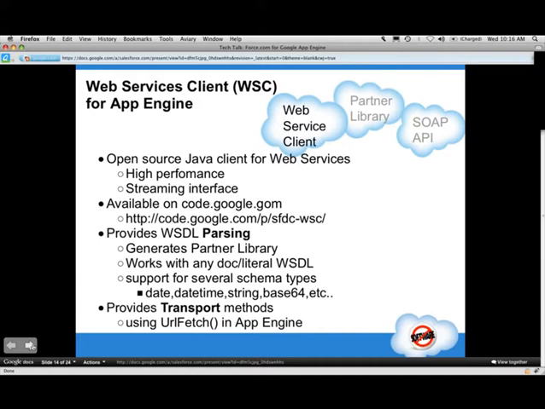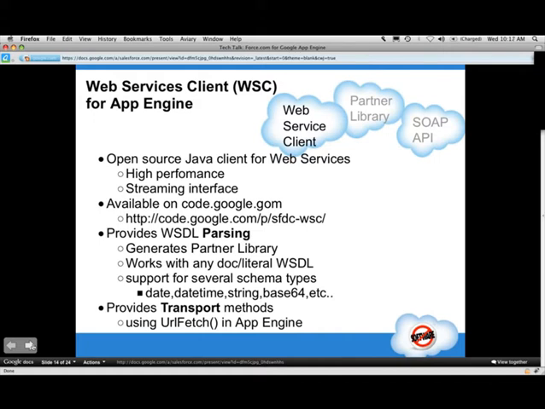For us specifically, for communicating with Google App Engine, we need two things. We need parsing and transport. The Web Service Client gives us parsing because it reads in the WSDL, and it generates actual Java source code.